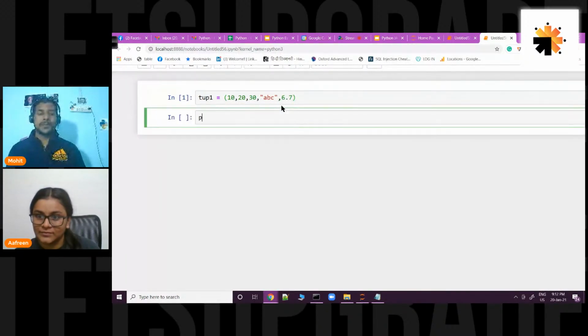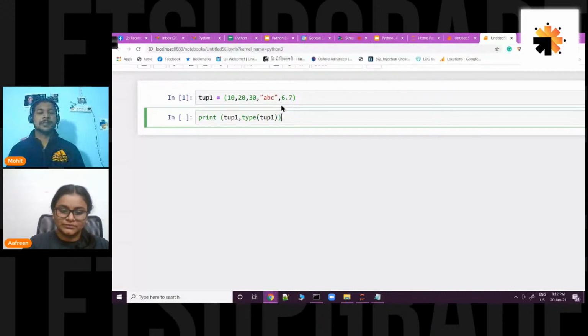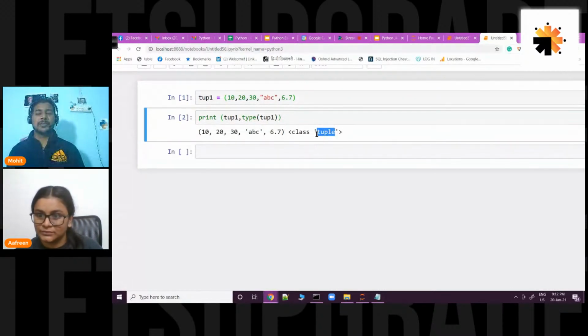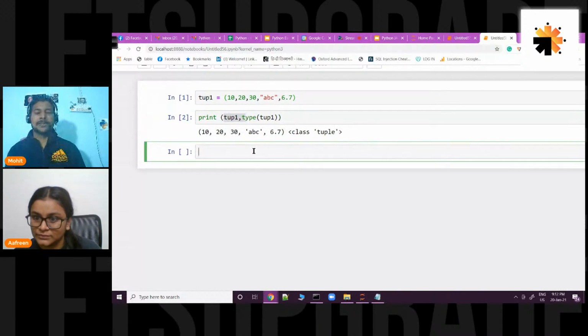So this is a tuple. Print the type of tup1. So this is a tuple, and this is the type of tuple. This is a tuple with multiple elements.